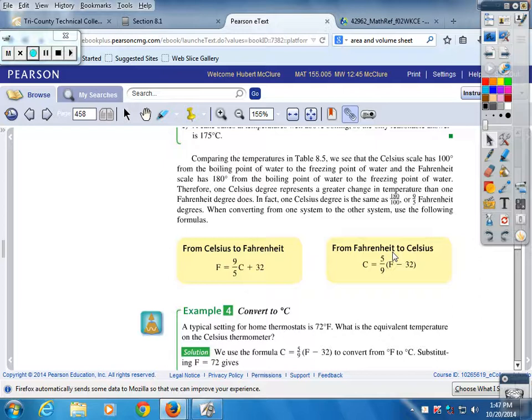So this is basically plug and chug. Okay, they give you 20 degrees Celsius. You take 20 degrees Celsius, you need to change it into Fahrenheit. That'll be 20 times 9/5 plus 32. And if you want to do it on a calculator, knock yourself out. I'm not going to make you do it any other way. You can do it by hand. That would be 20 over 5, which is 4. 4 times 9 is 36. 36 plus 32 is what? 68. Simple as that. So 20 degrees Celsius is 68 degrees Fahrenheit.